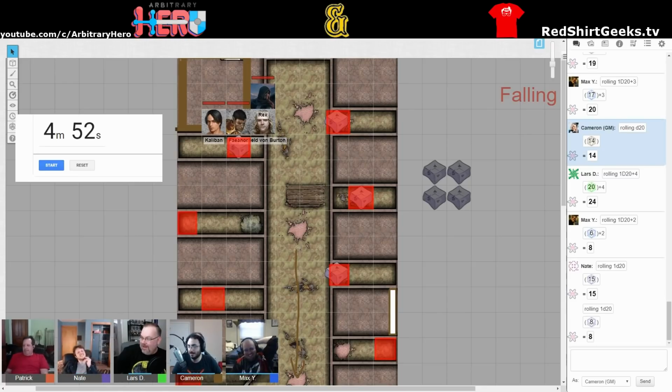Next is, technically, so you just pulled yourself out. You and Feanor are sharing a square. Okay. Next is the ooze, and it is going to move forward one and engulf the two of you. So we both get a dex save. I believe you do get a dex save.